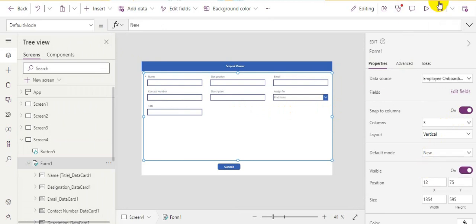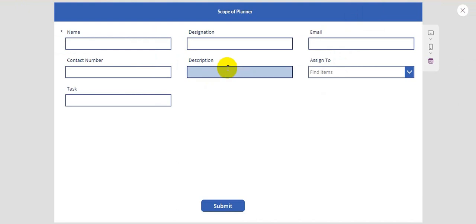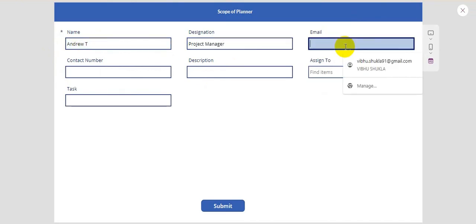Okay, and now fill the form, like name is for example Andrew, and designation is project manager. Email is andrew@abc.com.